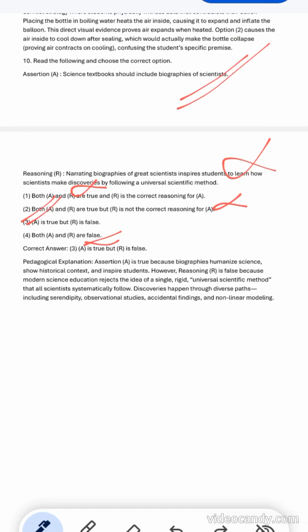The explanation of this is: assertion is true because, as I said, biographies humanize science, show historical context, and inspire students. It could motivate students to learn in a better practical way.